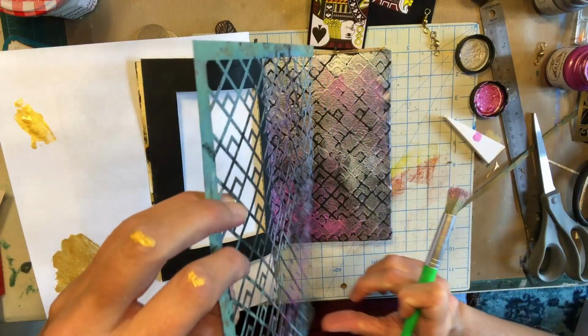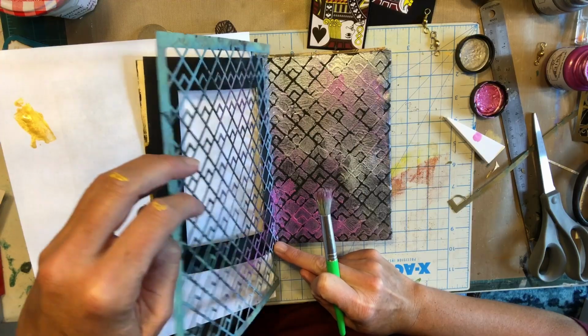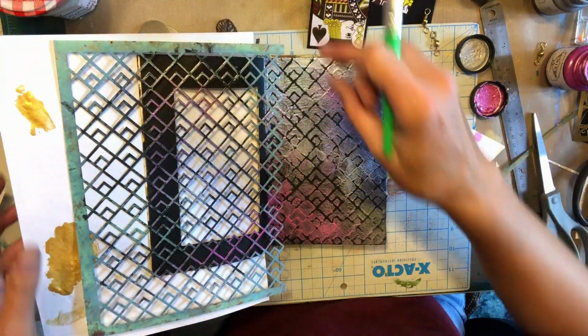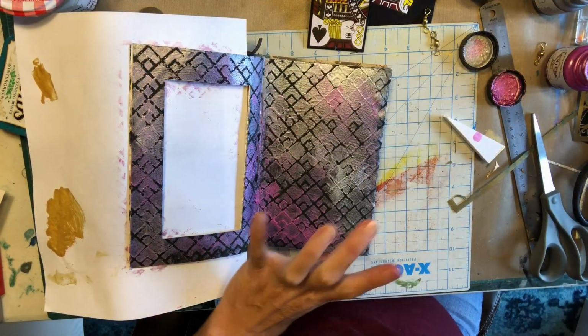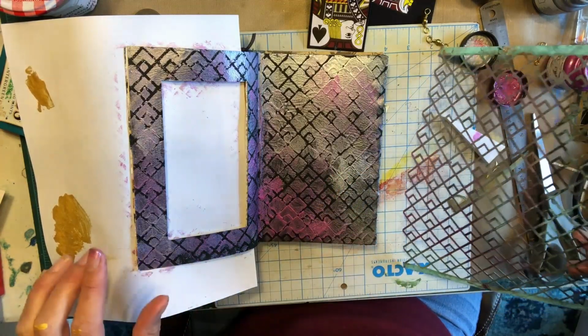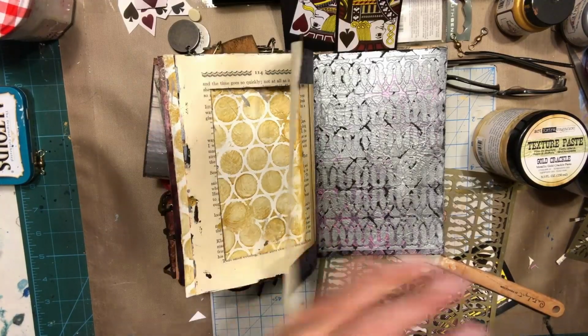Not surprising. Now what are you doing there, kid? I believe he's tearing up a paper plate. I like it. It's not exactly what I was going for, but I do like it. You're gonna have to forgive Ozzy. He's crunching over there again.